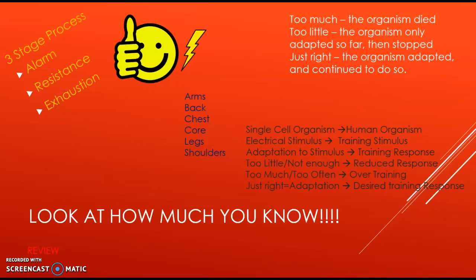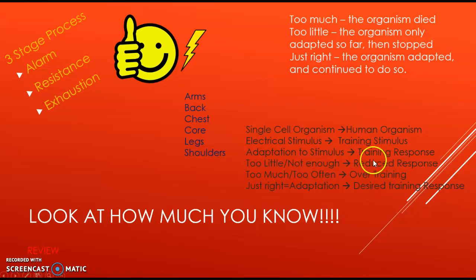We've already gone over general adaptation syndrome. That's a 3-stage process. I tend to throw in also homeostasis, just in terms of, you have this human organism, or the organism itself is at rest, and then you actually apply a stimulus to it. But what we've found is with general adaptation syndrome, if you have just the right amount, you get the right training response, or the right response to allow that single-celled organism to grow. We juxtapose that with a single-celled organism, with a human organism, and we run it down the list here. You had the stimulus, which was the electrical stimulus, and you have a training stimulus. It could be running, could be benching, could be squatting, could be whatever it is, but that's the training stimulus to elicit the proper training response.